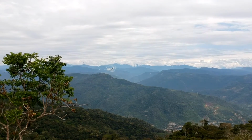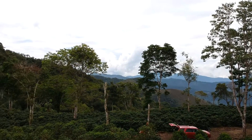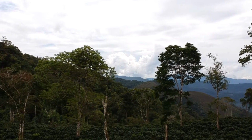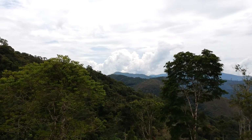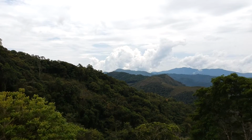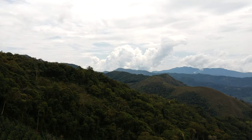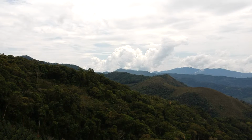But the reason I want to show you this one is, if you look at the very bottom of the picture, you can see some houses. And that is Caranavi. We're going to come back to that in a little while. But this is just giving an idea of the lots of trees around this place. This is a very common thing on these farms, that lots of trees have been cut down, but there's been lots of new replanting as well, and it's a very responsibly run farm, which I think is super important.